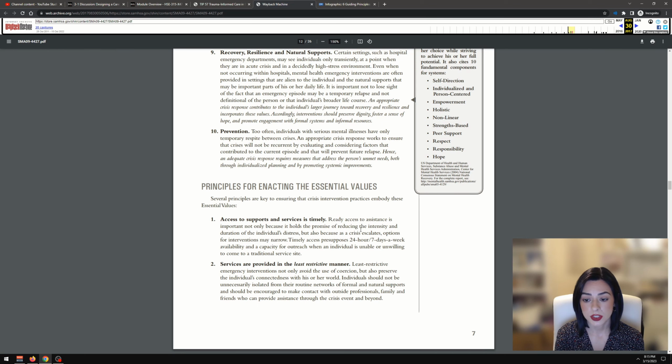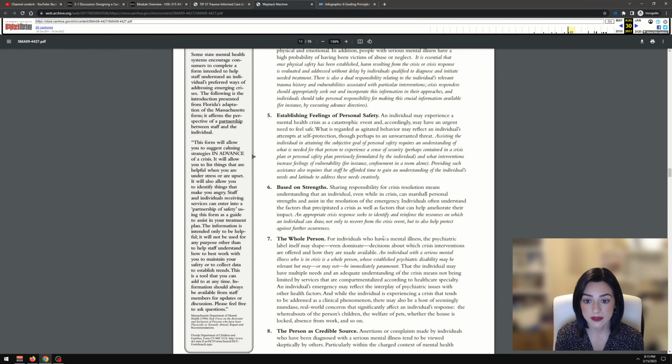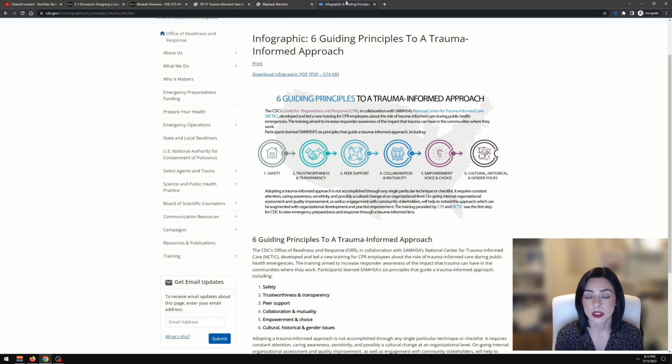So all of this information is really good to take into consideration and to weave throughout your discussion. And again, when you utilize that information and incorporate it, that's going to allow you to then show that the information that you're including in your discussion is evidence-based. And so you could cite this. Someone had asked a question about if part of the key components had to do with the 6 guiding principles to a trauma-informed approach from SAMHSA and the CDC. So it's not so much that you would pick out 3 of them as key components, but again, just like the information that I just showed you from that one supplemental reading, these are things that you might want to think about mentioning within each of those 3 paragraphs.